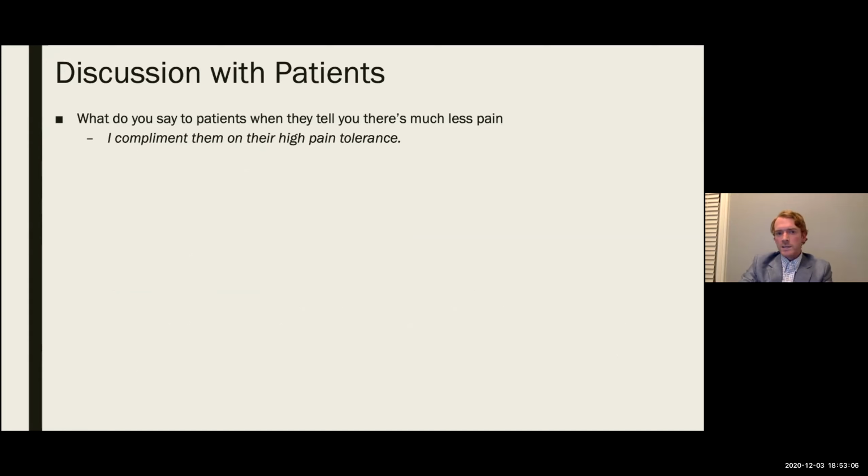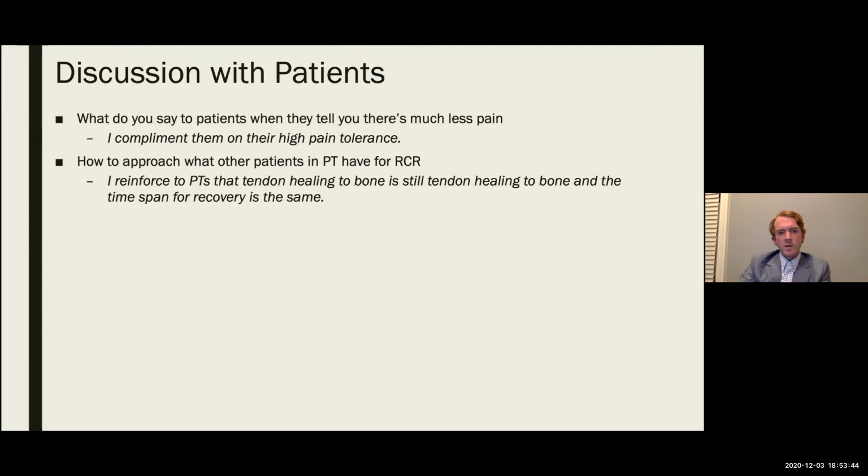So what do I discuss with patients? When they come to me and say there's so much less pain, and they're doing so much better than their buddy next to them, I give them the credit. Some have come to me specifically for this technique. I happened to do it on the head of one of the largest primary care providers in our area, so a lot have come and said, I want you to do what you did to so-and-so. But otherwise I just compliment them on their pain tolerance. I try to give them the credit. I feel like it empowers them to be strong with their recovery.